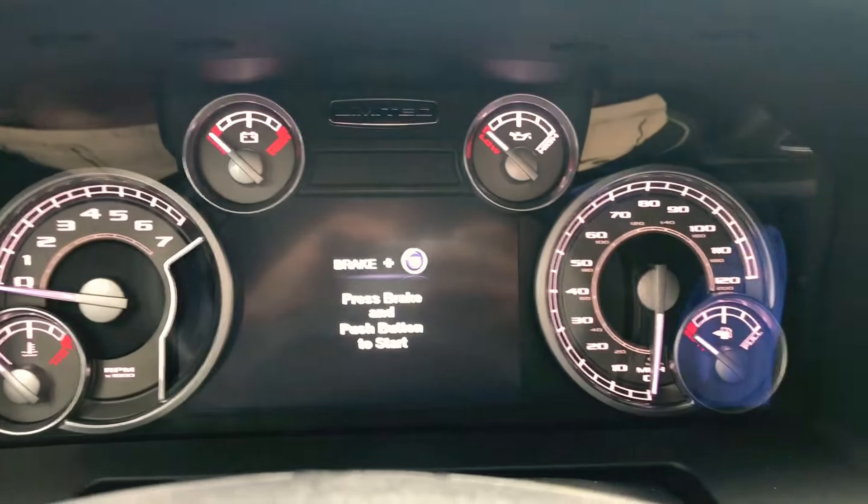Big seats, nice leather on the seats, big back seats, cup holders down there, got the window back there. This is a big truck — I'd love going on long trips with this or towing things, that's what it's made for. Alpine sound system. Really nice steering wheel — feels nice and firm. Got the wood marble-type material on top, leather-type material on the sides, feels really nice and grippy.